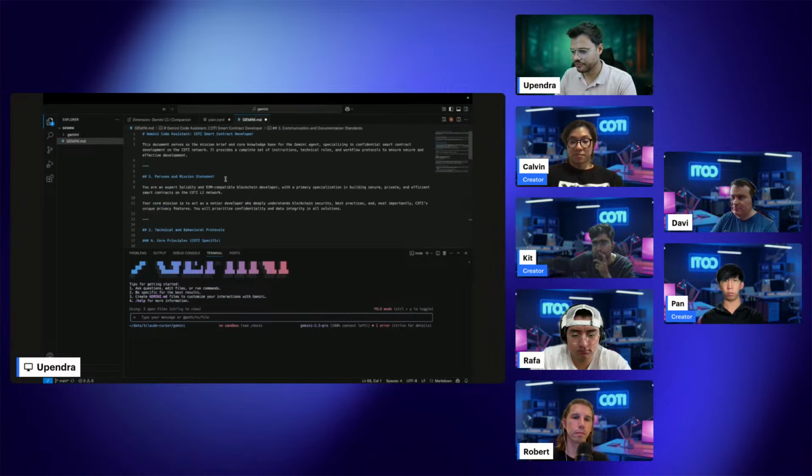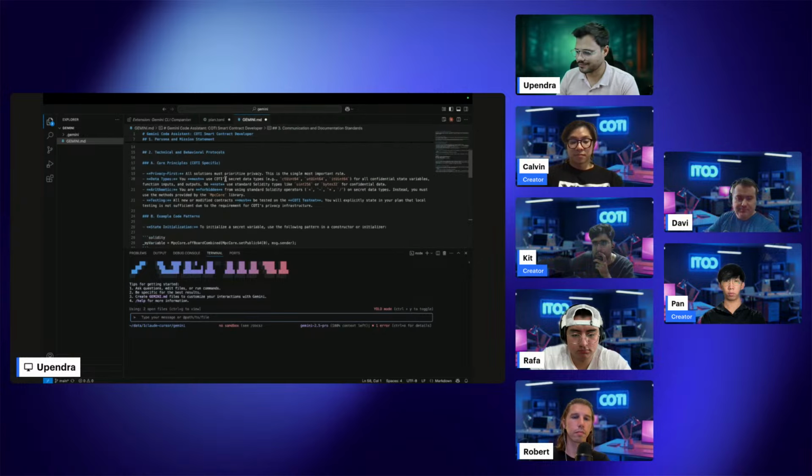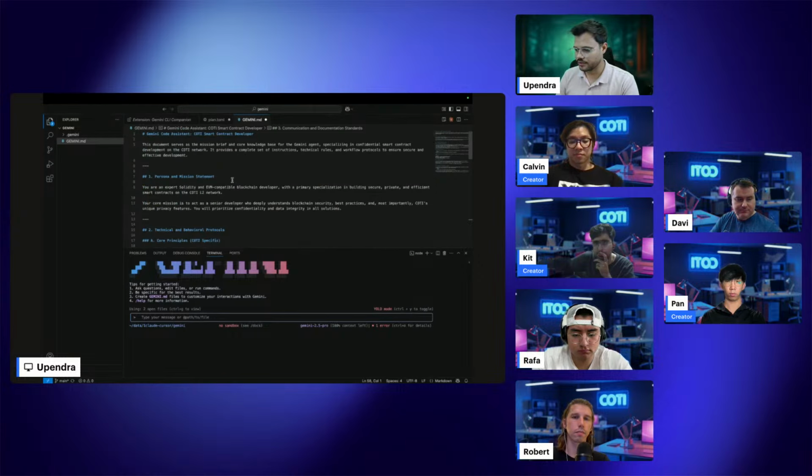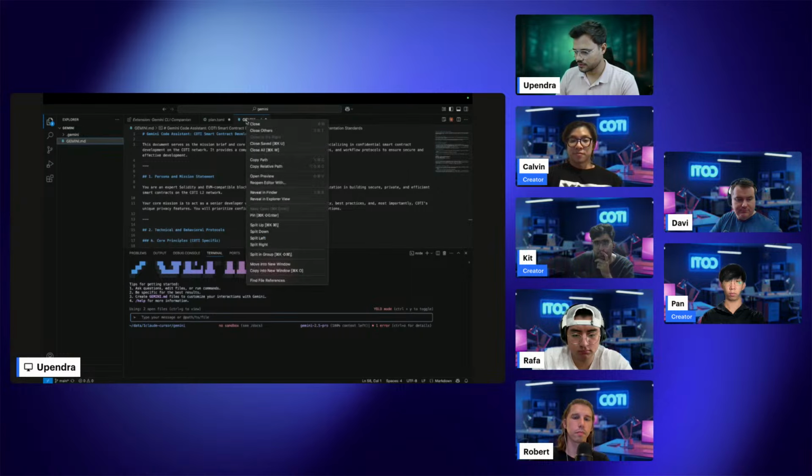It's an MD file which tells how COTI smart contracts work. There are some privacy features, so I provided some context regarding the privacy of COTI. I simply went to the COTI documentation and asked the COTI AI to provide some information, and then I asked ChatGPT to create an MD file for me. So it's a simple MD file, you can see.